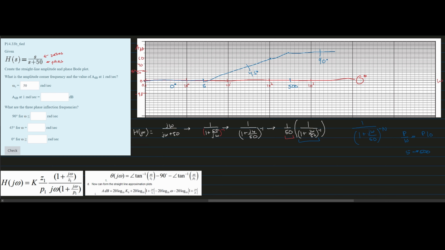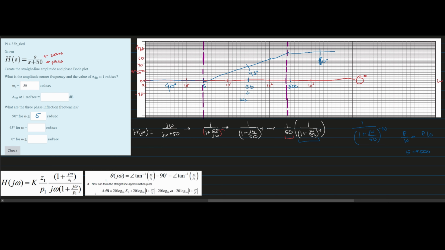So when we look at the answers for the 3 inflection frequencies, we're going to see that everything before our 90 degrees is actually, since we flipped this, this will be the 90 degrees, and this will be the 0 degrees. And so everything before the 90 degrees is going to be less than 5, right? Because we have our 5 here. To make sure of this, we need to look at where the slopes differ between the two graphs. So that's at this point, and it's at this point. So we're going to have to draw the Bode diagram for this, and that's combining them.